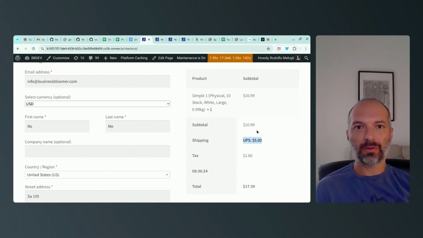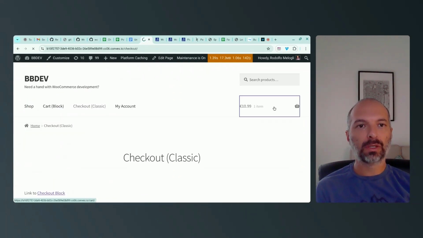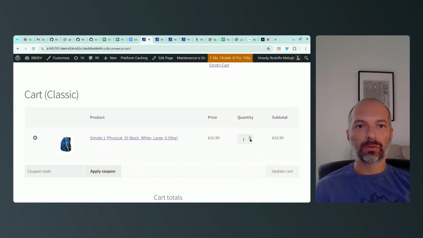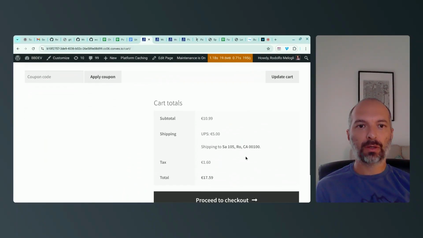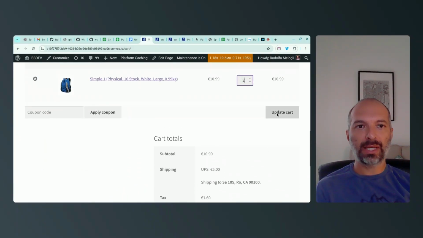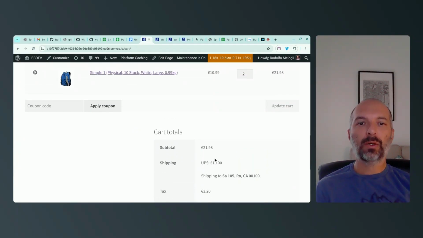So it's $5. Now, if I go to cart and increase the quantity to 2, and update the cart, it has immediately changed our shipping rate to $10 or 10 euros.